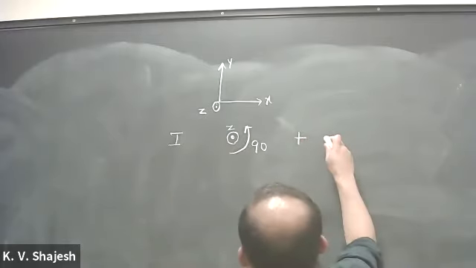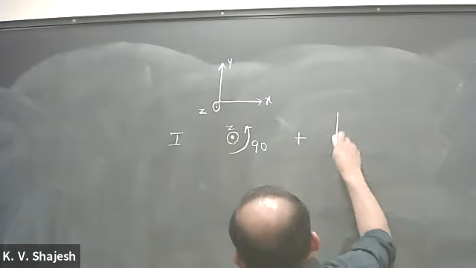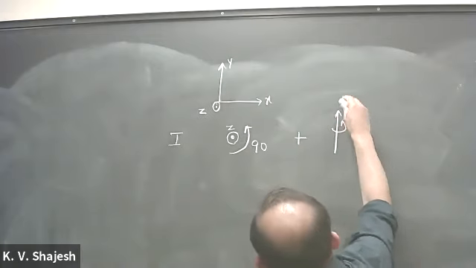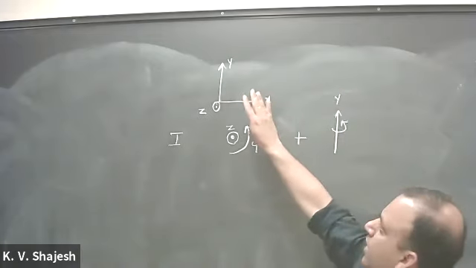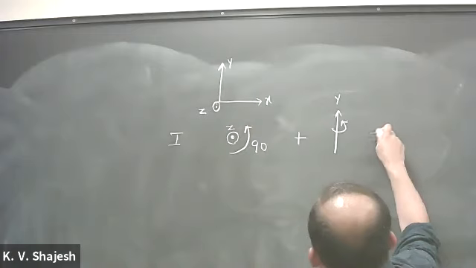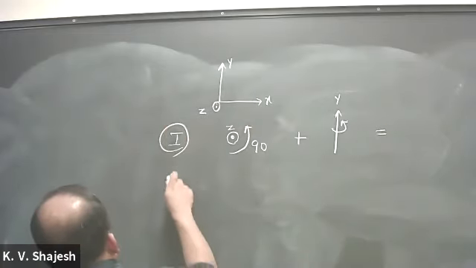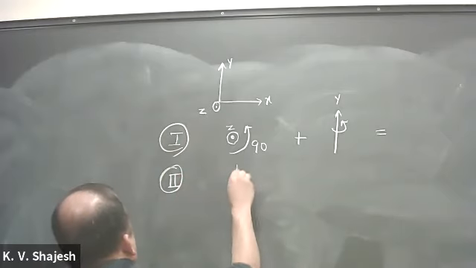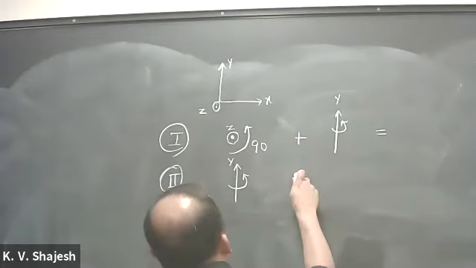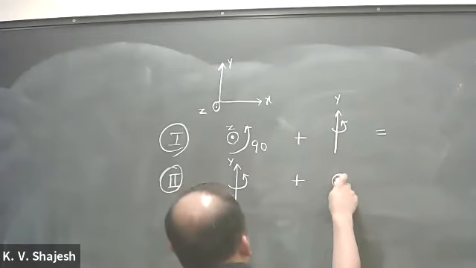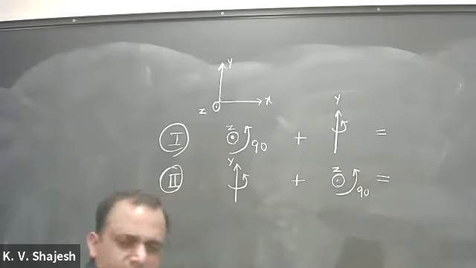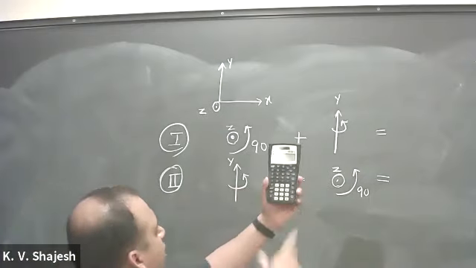And let us say after that you go about the y-axis and you rotate it in this fashion. So that's your y-axis, so you rotate it in this direction. Okay, and then we will see what we get. And the second case could be you do it exactly in the opposite order. First do the rotation about the y-axis and then do the rotation about the z-axis. And the question is, do we get the same system or not? So let's see how we go about this.